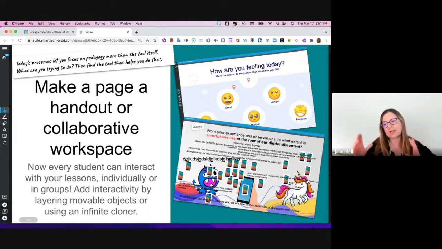So take that strategy, apply it to what you teach. Where would you want to use some kind of number line? Do you feel this way, or do you feel this way? Is this a conifer? Is it a deciduous? Is this totalitarianism? Is this democracy? Is it whatever kind of this or that you want your people to have an opinion on, have them make an infinite cloner, put it on there, and then we're not done at that. Then you have to justify your opinion.